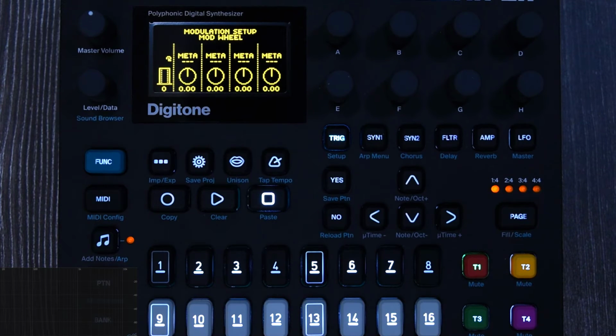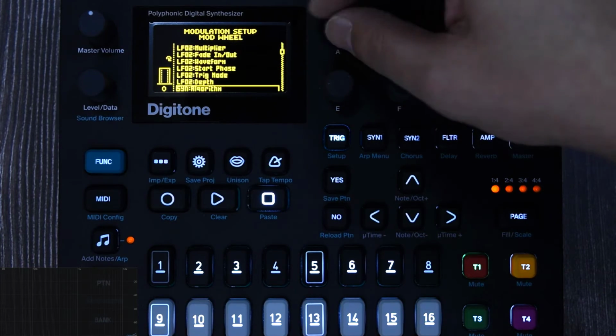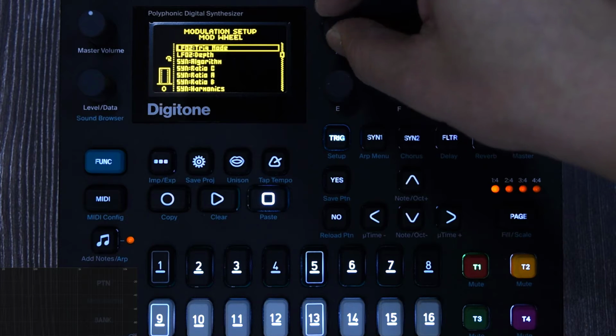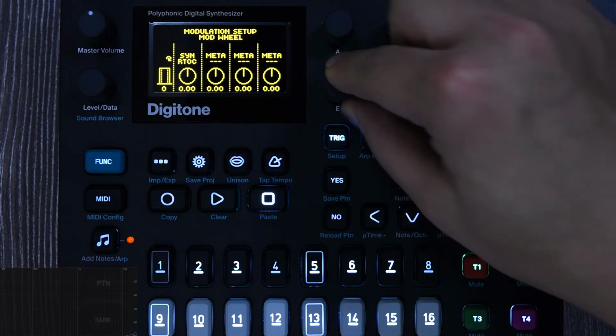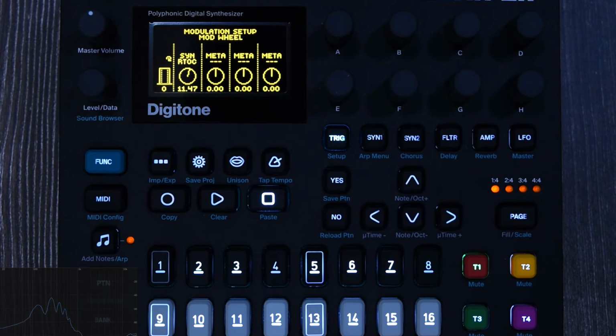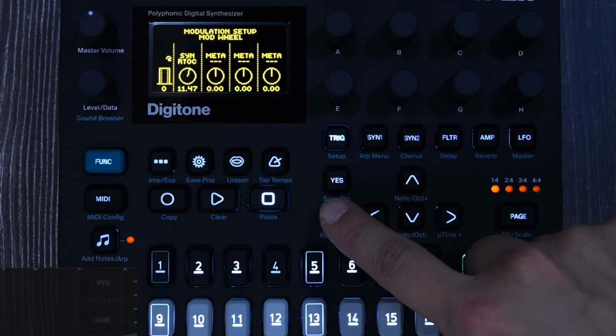Now I'm going to go to my mod wheel. I'm going to move it up. It's going to recognize it. So if we do the same trick again, maybe go to synth and then go to the ratio. I'm going to say yes, and we're going to do something. And now if I play something and go up on the mod wheel, we are going to be getting it. All right. So I guess, again, at this point, you get the idea.